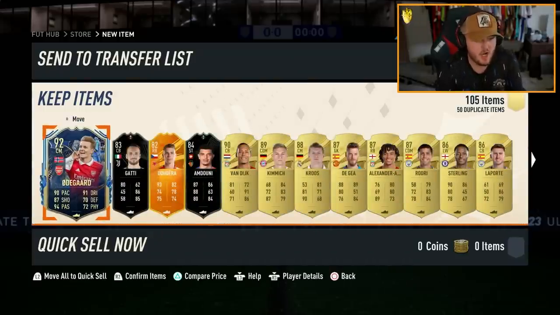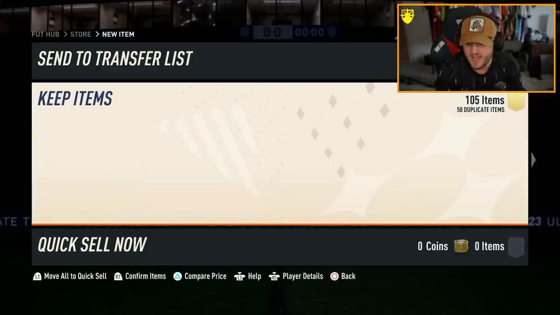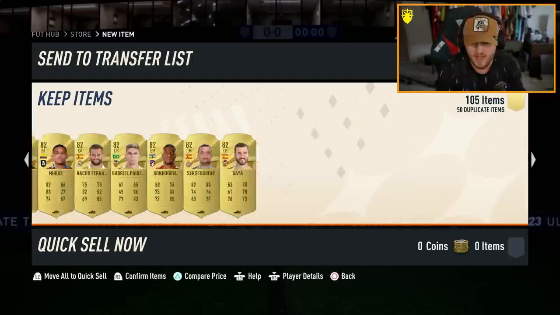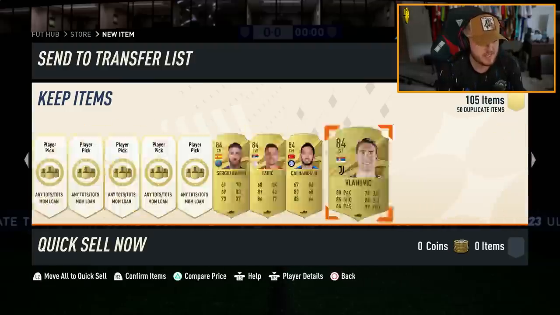Do you know what? I'll take it, though. Odegaard. I didn't even know these guys were in packs. Van Dijk, Kimmich, Cruz, De Gea. Did we get like a duplicate one as well, maybe? No, he didn't. Do you know what? It's not terrible. I'll take it. At least we got a team of the season.